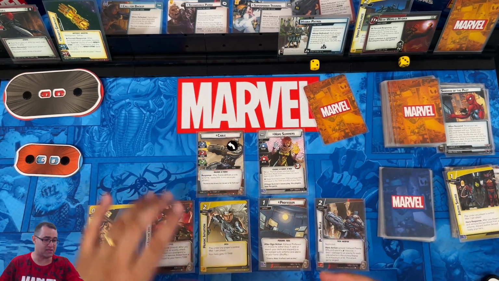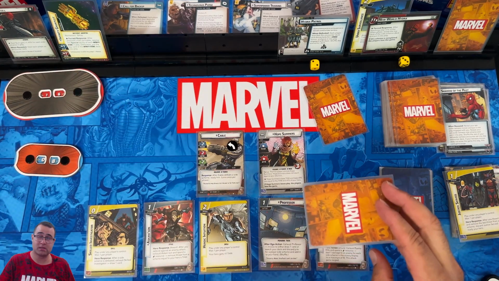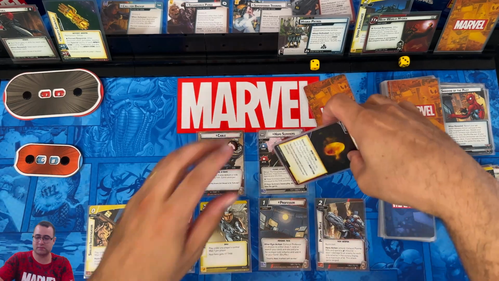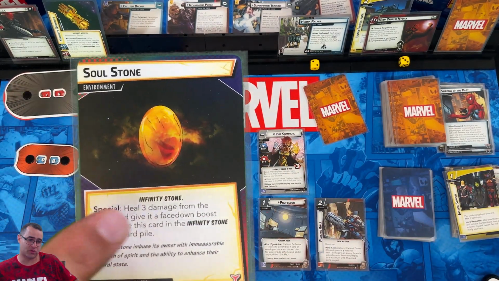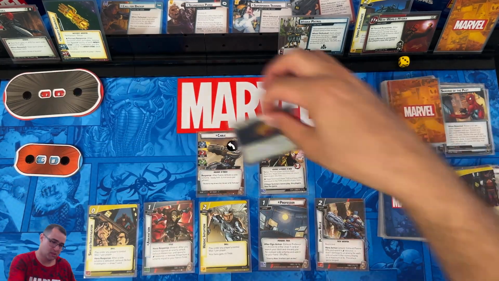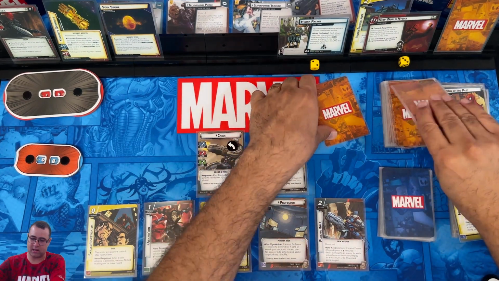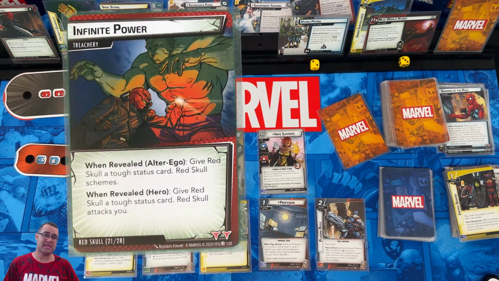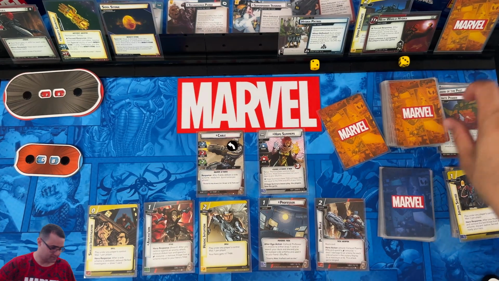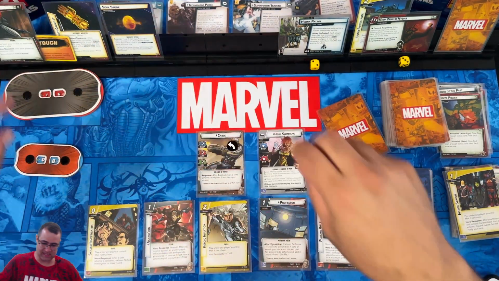This was his activation. Now we will reveal the top card of the Infinity Stone deck. And we got the Soul Stone. It has a special which will trigger next time he activates. Okay, well, not bad. Now we reveal our second card. Okay, Infinity Power. Give Red Skull a tough status. He attacks me. Oh, that sucks. Okay, so he gets a tough and he attacks me.